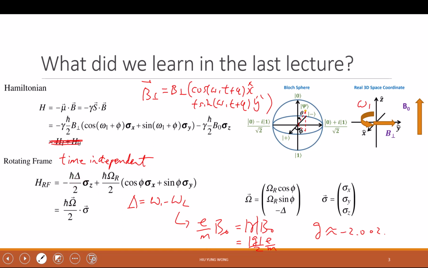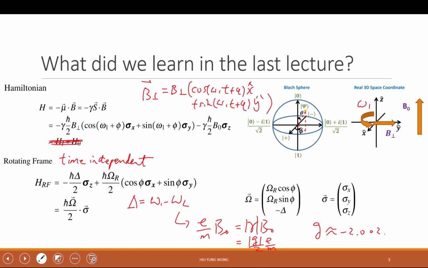Basically, it's saying that when the rotation of the magnetic field is at the same speed as the Larmor frequency, I do not have any Z component, which makes sense, because you are just going along with this precession. Of course, you don't see precession, just like when you're rotating with the Earth, you never feel the Earth is rotating. Unless you rotate faster or slower than the Earth, then you see it rotating. And you also have these two components.